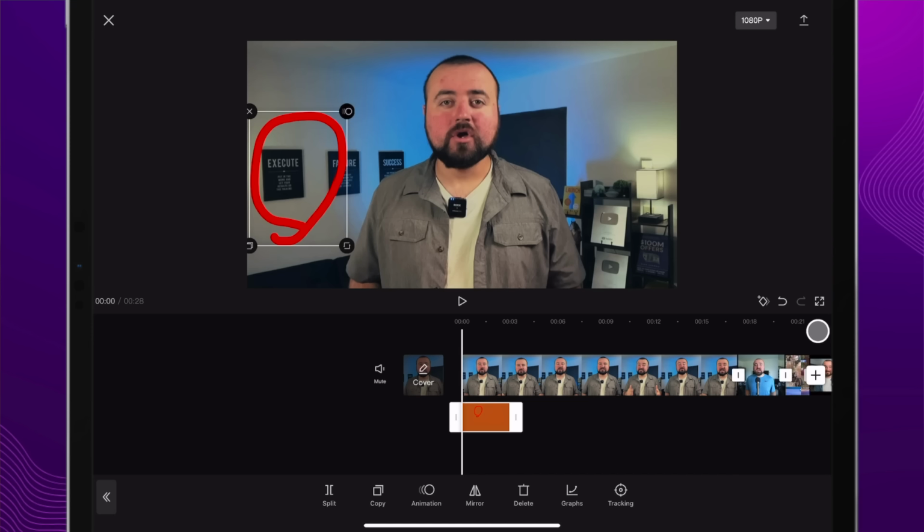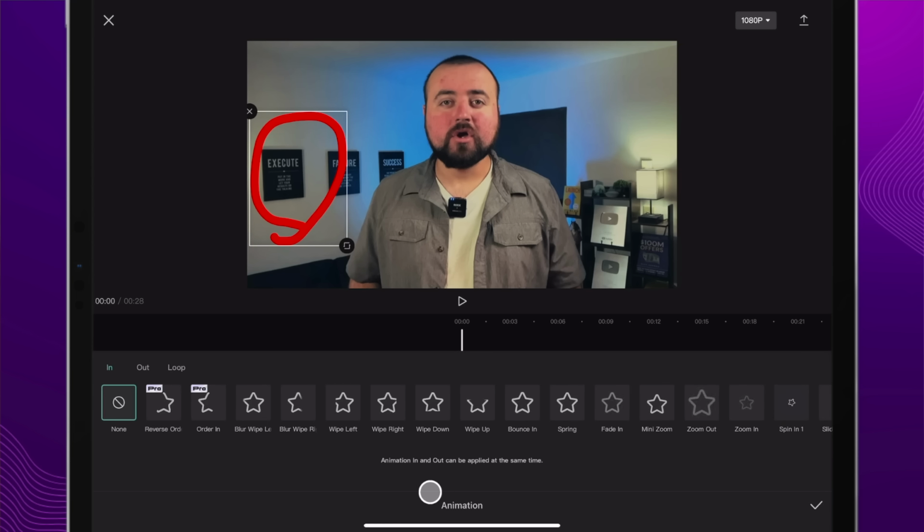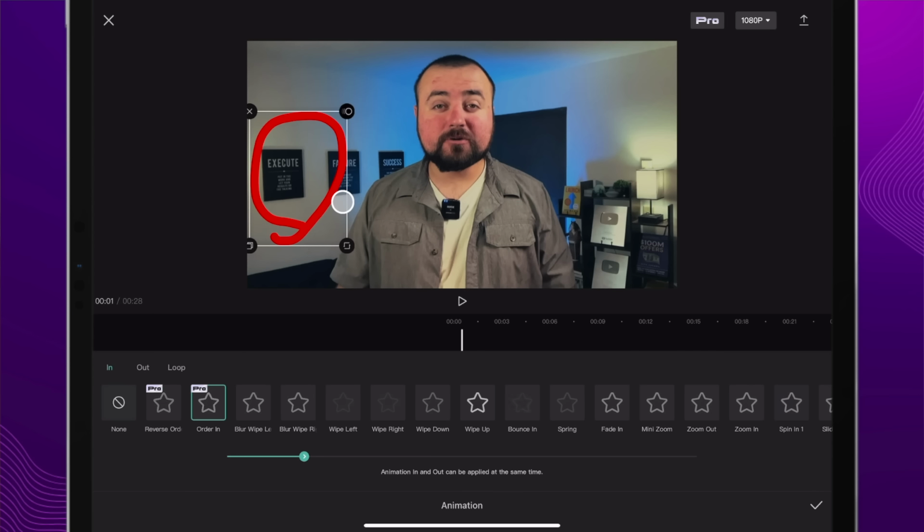And what you can also do is go to animation. And if you do have the Pro account, you can actually get a transition where it'll recreate you drawing. So if I click on this, it'll actually show me drawing the circle. There are some free versions here. Like you could always do something like a swipe left, which will still look pretty good if you are on the free version. Obviously, it being drawn is really cool, but by just applying that, now I've got this cool drawing animation applied on screen, and that can help with your storytelling.